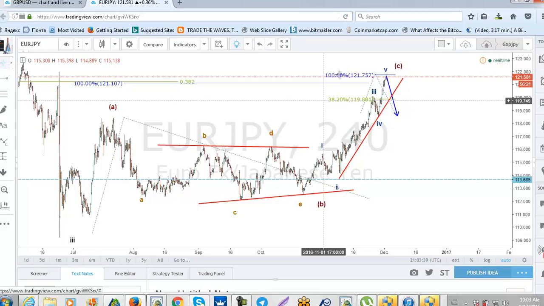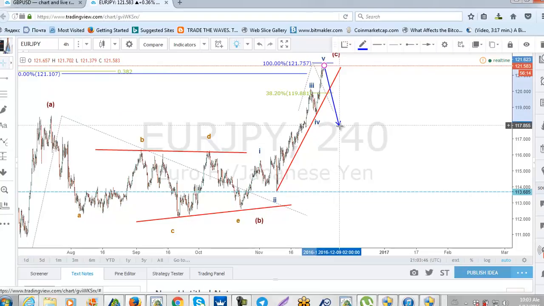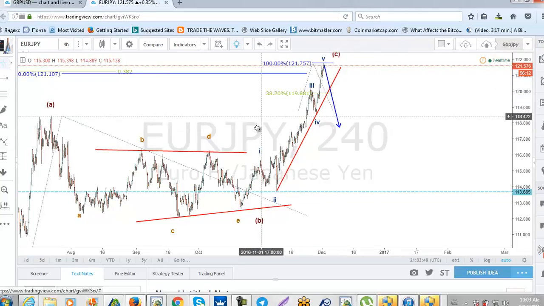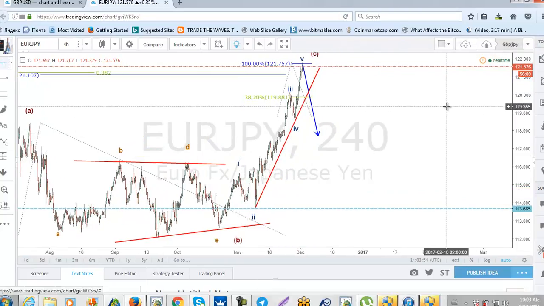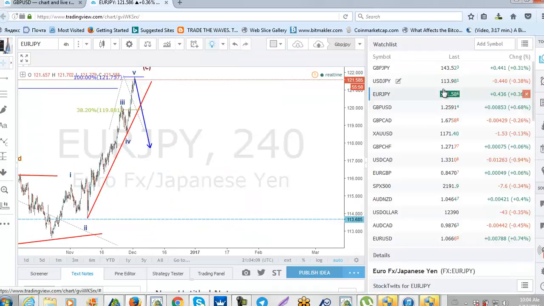At the end of a formation, you have an expectation. Once the expectation is not coming, or especially when you are seeing the exact opposite of what you should see, then we just have to think of exiting the position entirely. So I'll be looking for a break out of this trend line here, connecting 2 and 4 of the C wave of the larger degree 4th wave. Okay, so that is it about the yen pairs. So we may see the yen pairs falling for some time.